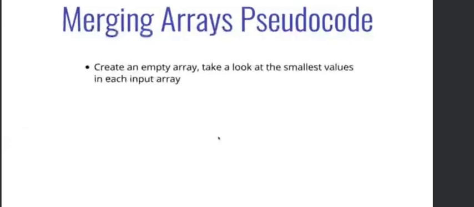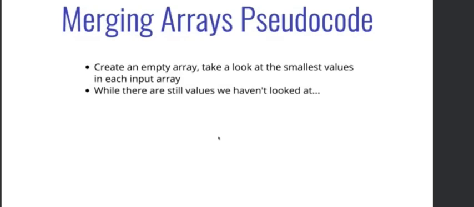So here's the pseudocode. Define a function, takes 2 inputs. Create an empty array that you'll return at the end. And then you start with the smallest values in each input array. You start at the beginning. So have 2 counters. One called i, one called j. I recommend using while loops for this. Personally, that's what I like to do. They both need to start at 0. j and i are 2 numbers, start at 0.